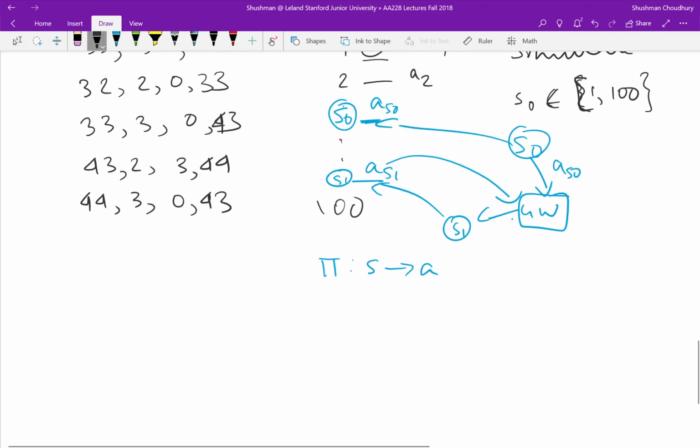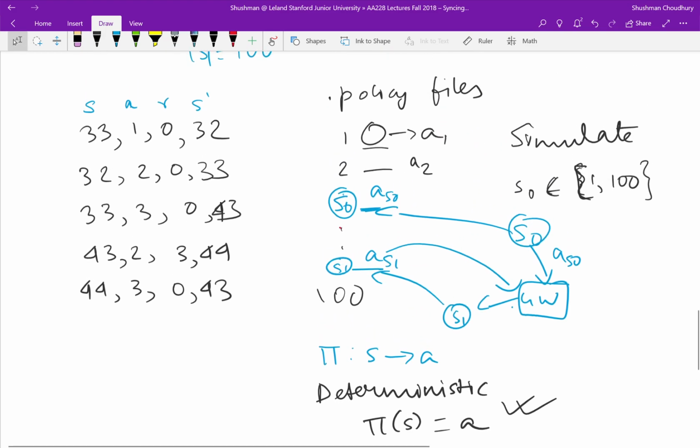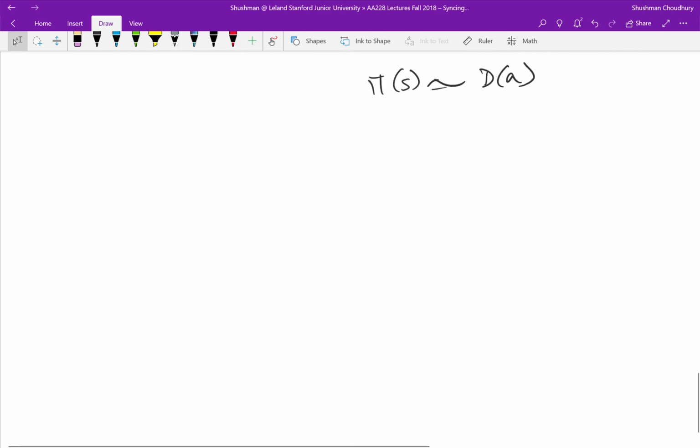One thing to keep in mind is that we are asking you for a deterministic policy, where pi of s is some action. In some cases you might have a stochastic policy where pi of s is a distribution over actions, but in this case we just want a deterministic policy. Just note down this data. I have it on a side note, so I'll be referring to it, but just note that down as we go further down the notebook. So that's just a couple of things to mention there.